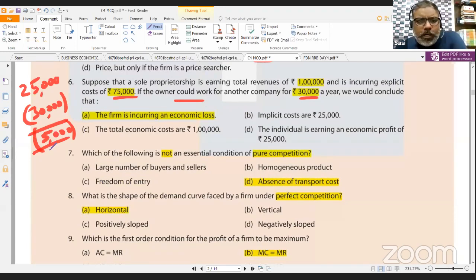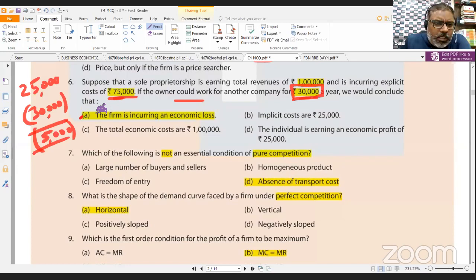So this is a classic example where we can understand everything. Revenue is common, that is 1 lakh. When accounting cost or explicit cost is 75,000 and opportunity cost of 30,000 is there, how much is economic cost if the question is 1,05,000? How much is accounting profit if the question is 25,000? How much is economic loss? 5,000 loss. And difference between accounting profit and economic profit is naturally the implicit cost. Same way the difference between economic cost and accounting cost also will be the implicit cost or opportunity cost. In this case, that is 30,000 rupees.